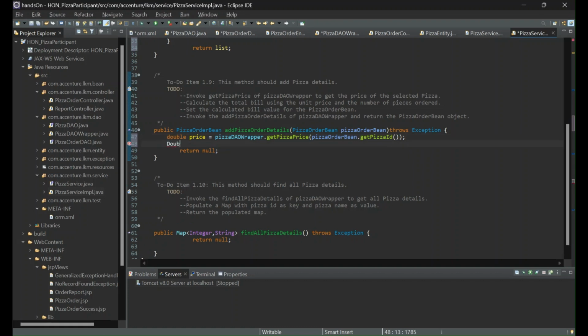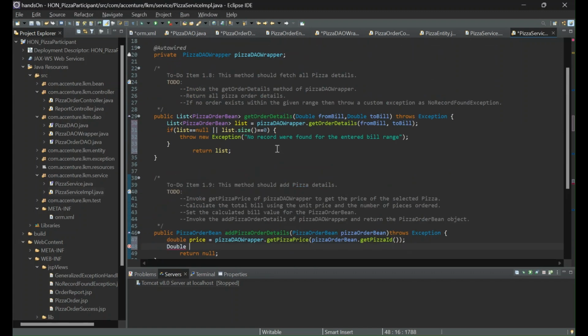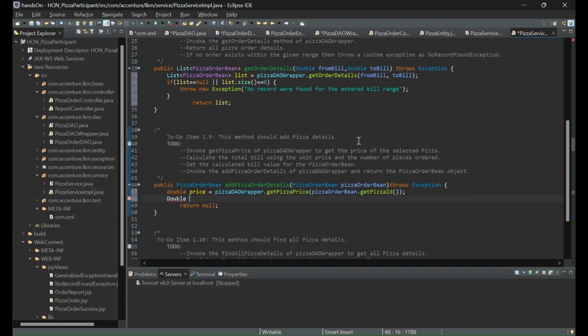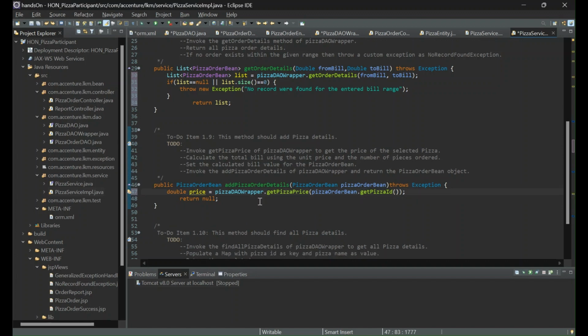So now let's use double. Okay, so now we fetched the price.